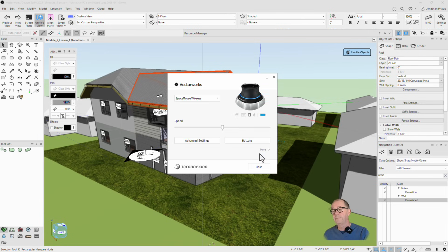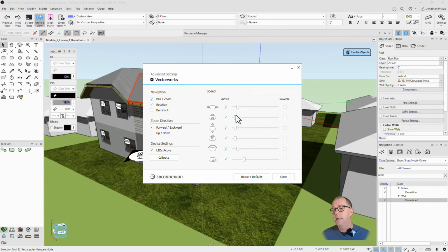Let's close that. Now, one thing I found that really helped out with this mouse is to go to the advanced settings. And you'll notice that I've set these things to be very, very delicate or very low settings here. I found that the default is to have them in the middle, and I didn't like that because it was just too quick for me and I was flying all over the place and I really couldn't handle it. So I found that by setting these really low, this one here, so this is the front and back, this is the up and down.